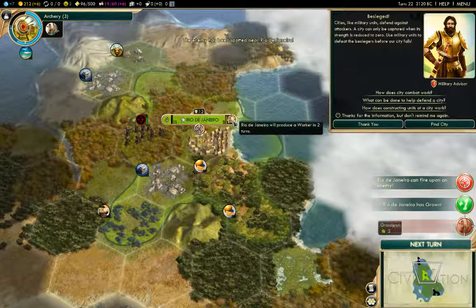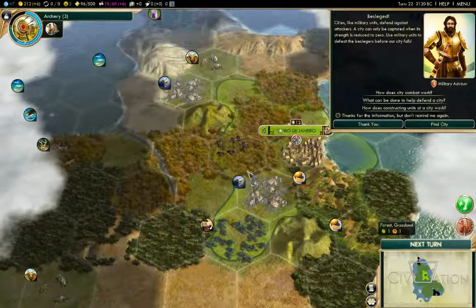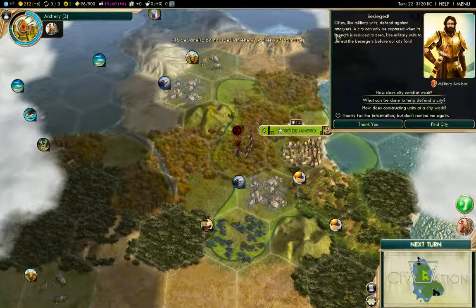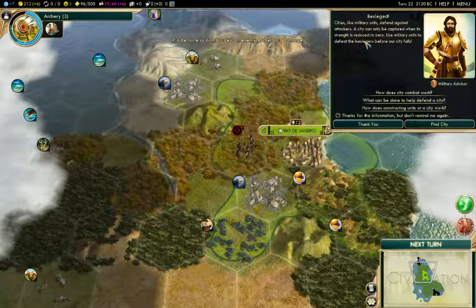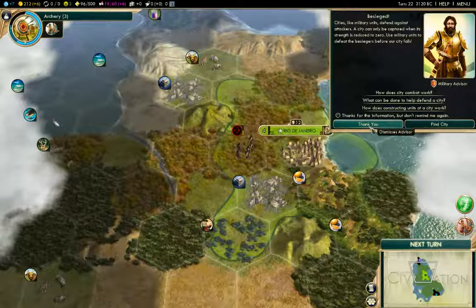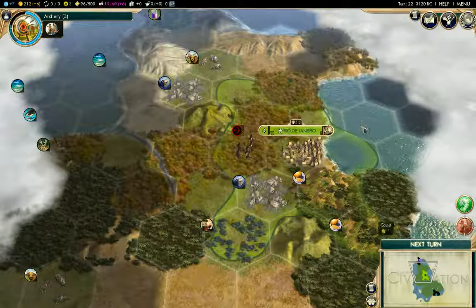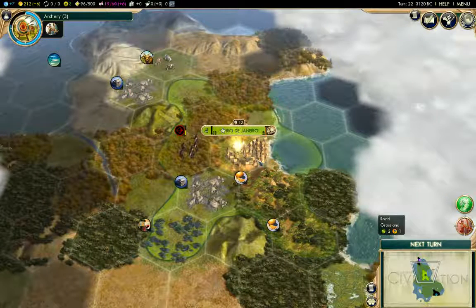A problem is that my worker won't be able to do a lot. Cities like military can defense, city can only be captured when strength is reduced to 0. Use military general to defeat. Okay. They will eventually have to stop.